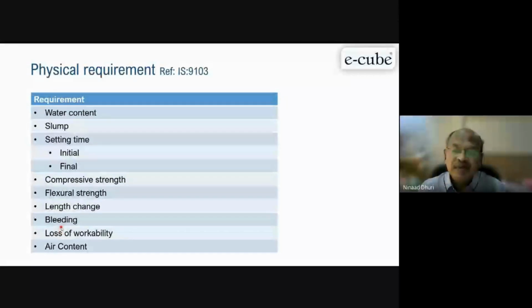Bleeding is nothing but, when you place the concrete, the clear water comes onto the surface and remains at the top of the surface. That is called bleeding. Now this may be possible because of the admixture, or sometimes because your mix proportions are not proper, or there is a void within the system of paste and fine aggregate. With capillary action, and the lack of fines, suppose aggregates are there and there are no fines below 150 micron or below 300 micron, material is lacking, you will find most of the time you will get bleeding. Now, these also can be arrested using your admixtures. That is what we discuss.